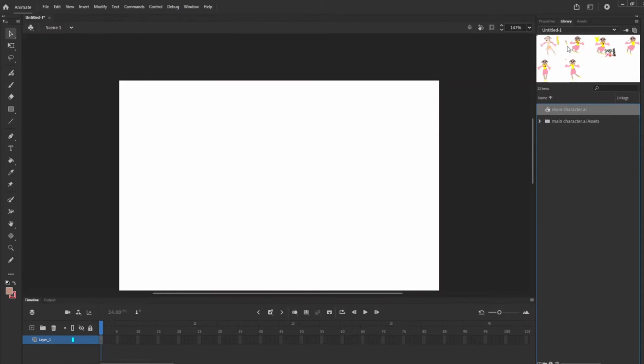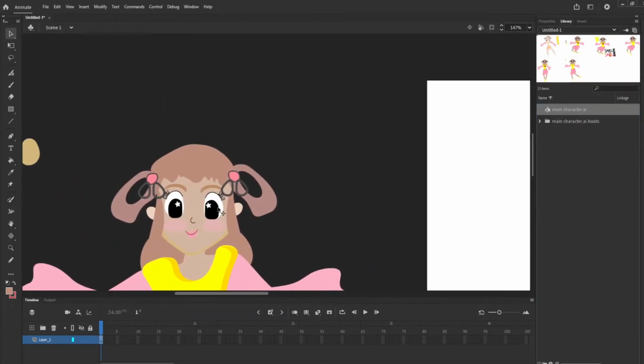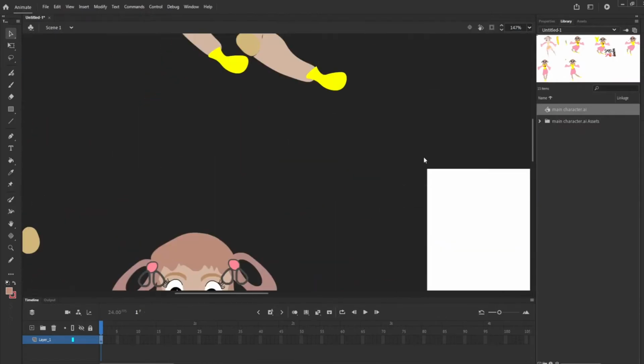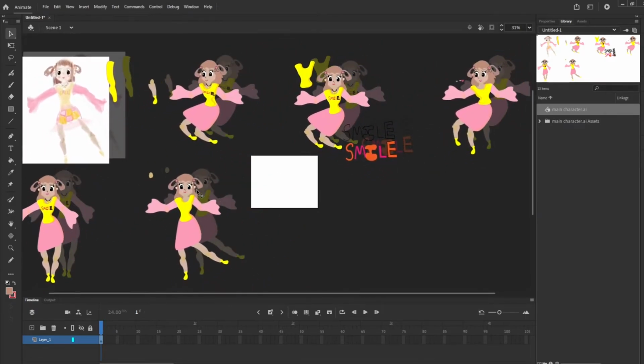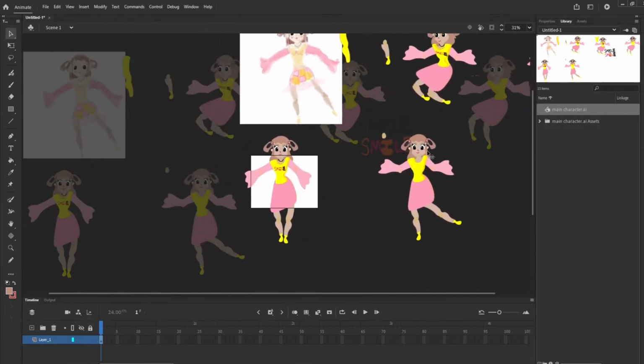And I made it so that there are a whole bunch of different characters on here. It's the same character, but in different positions. But we will make it a little bit better than that. So let's zoom out. So here's a lot of the characters here. But the one that I want to use is this one here.